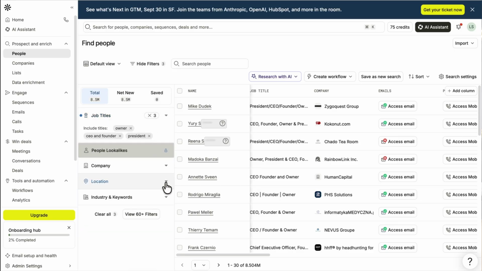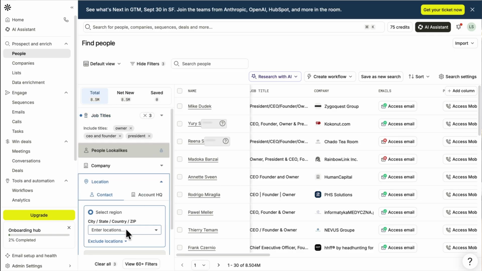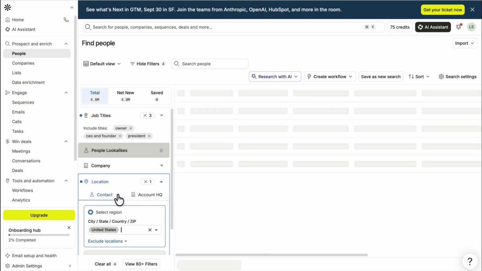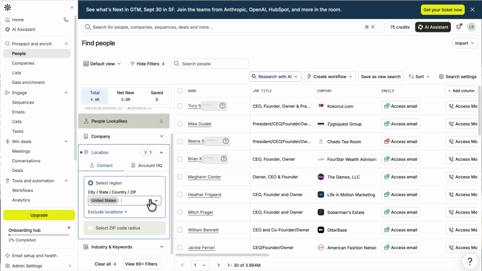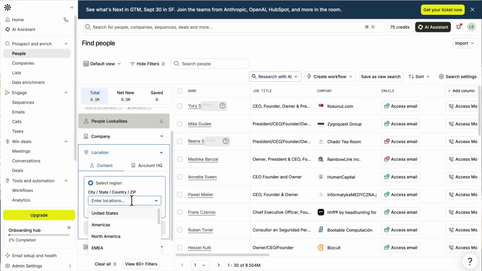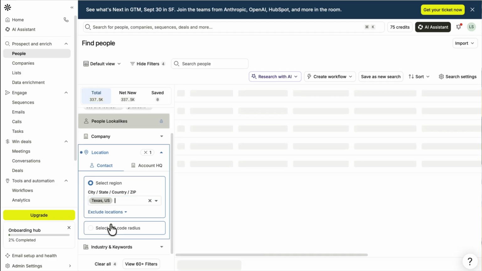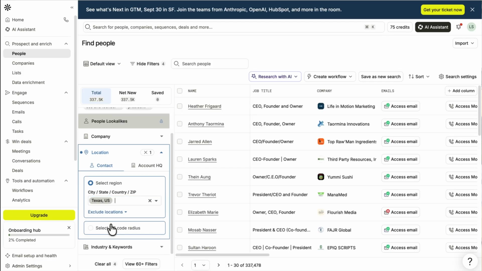Now, step two is to choose your location. Let's narrow things down by the location here. Maybe I only want businesses in the United States, or maybe I want businesses in a particular state. You can get much more specific depending on your business. For example, if you're selling a local service, you don't necessarily need leads from across the entire country. You might only want people in your state or your city. So I'm going to select my location. And now our list becomes even more targeted.